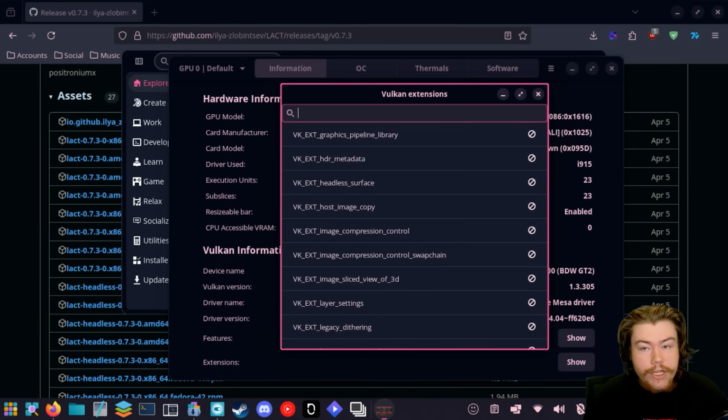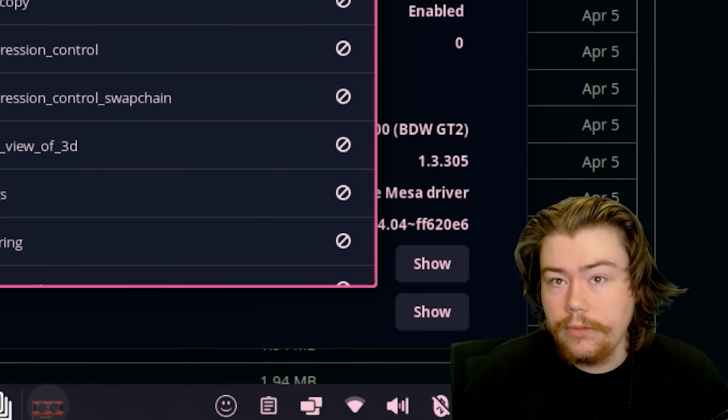So with my AMD GPU or with a NVIDIA RTX 2060 that I have, both of those support GPL and they can load that shader cache at the start of the game. Games like Overwatch 2, for example, you'll see that happen where it will load the shader cache. That is GPL doing that for you, so you won't get as many stutters. But like I said, on this laptop, it's not supported.